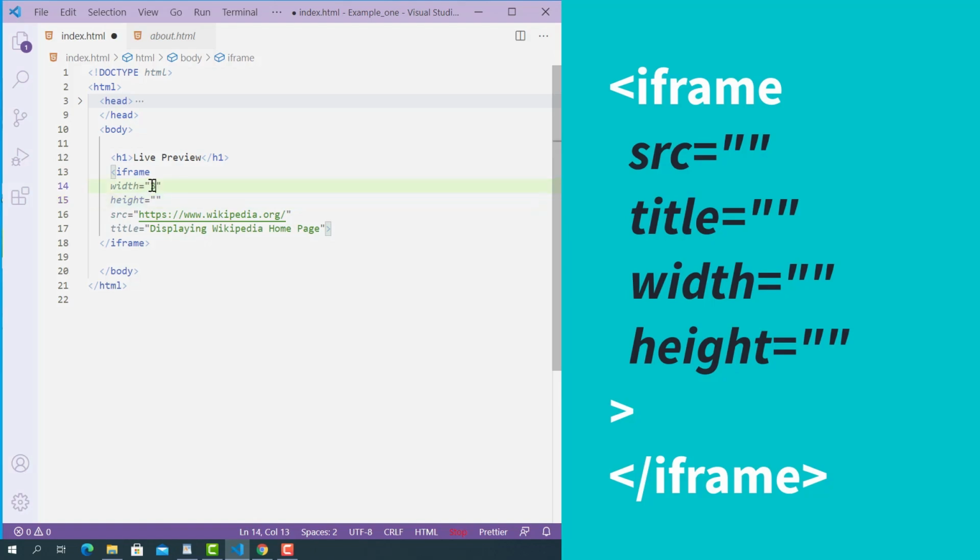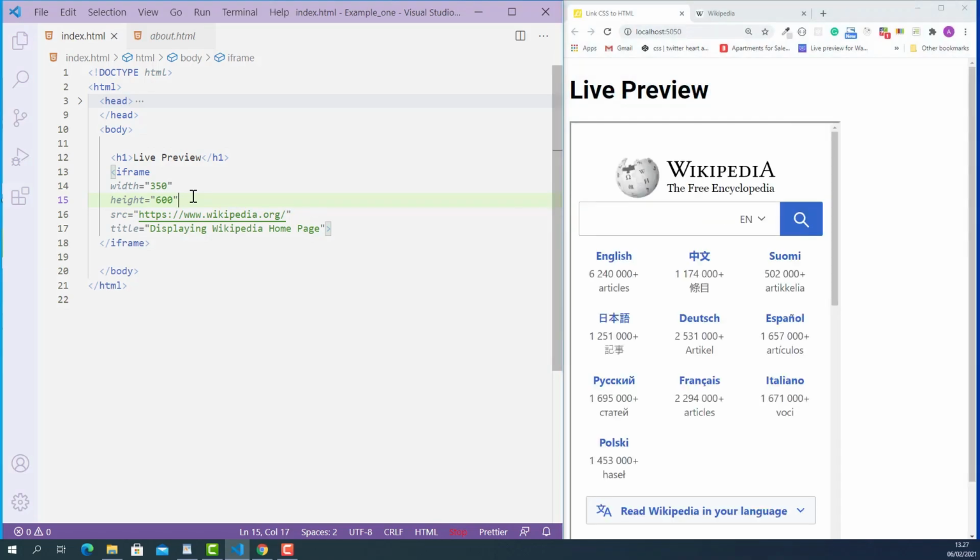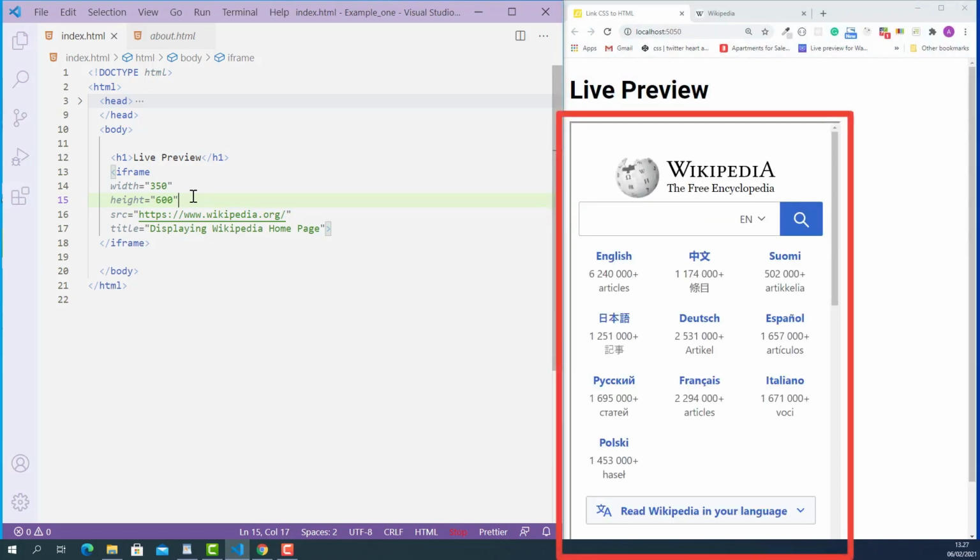This means width is 350 pixels and the height is 600 pixels. Now I'll save this, and as you can see the iframe has a bigger size now. And if you don't specify the width and height, the default width is 300 pixels and the default height is 150 pixels.